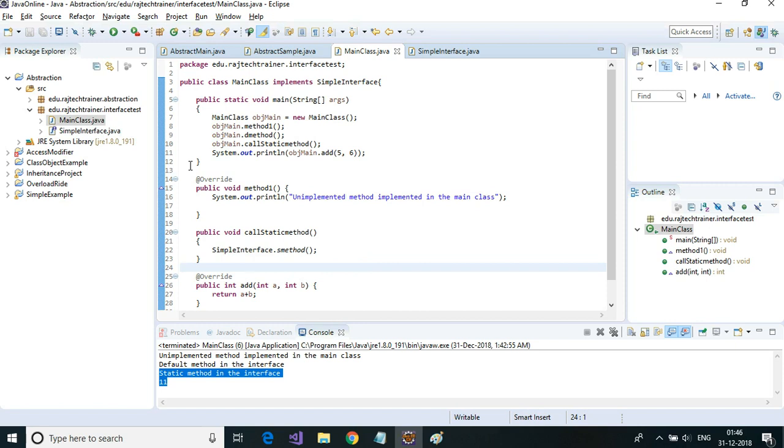Where do we use interfaces? Since interfaces mainly contain unimplemented methods, whenever you want to force the users to implement their own implementation of these methods, you just give them an interface and they will go ahead and implement.